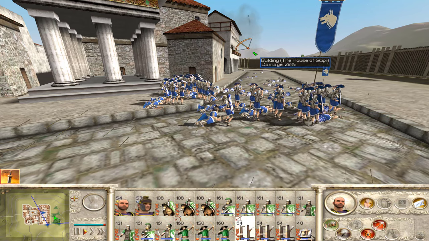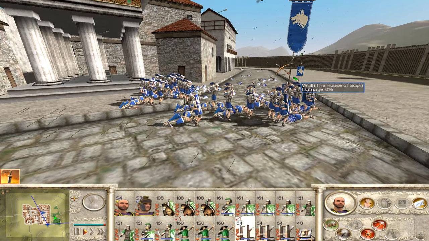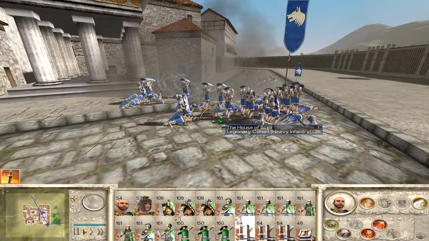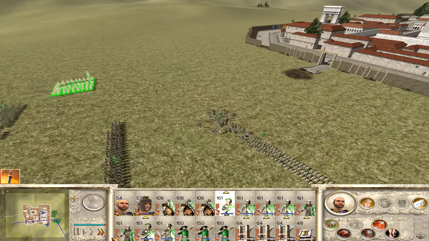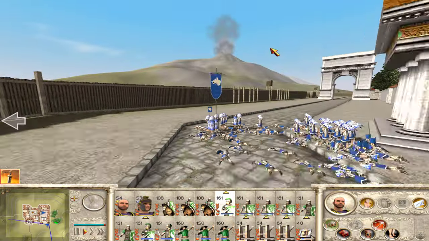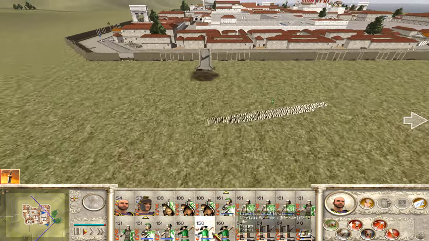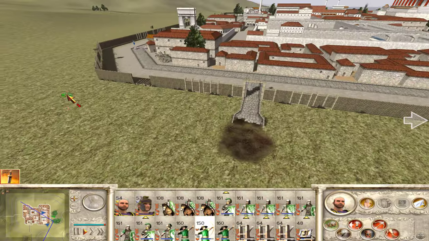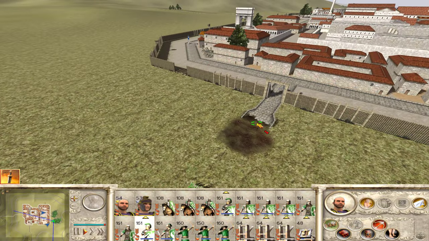Hit that building. Hit another building. That might hit him. Boom! Got him. Got him. That's gonna hit the building. Alright, we did as much damage as we could with our onagers and our Cretan archers. Let's go ahead and start moving in. We still have some arrows left. I might hit these guys here in the square. But I'm gonna use my Praetorians and take out this army over here first.